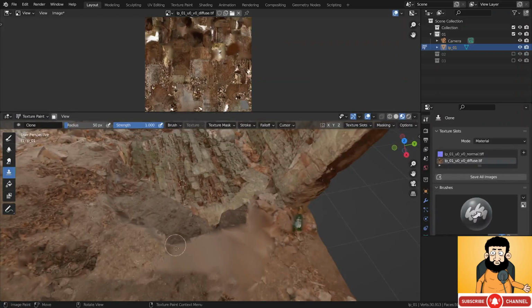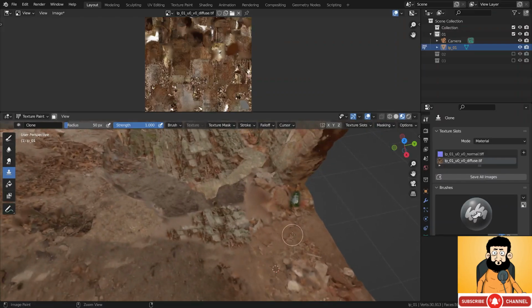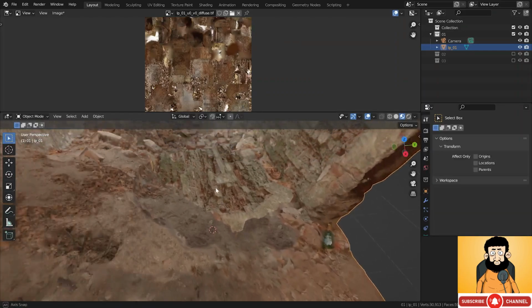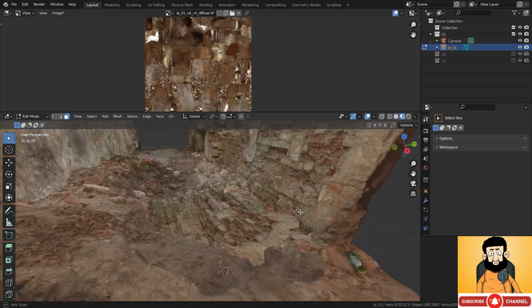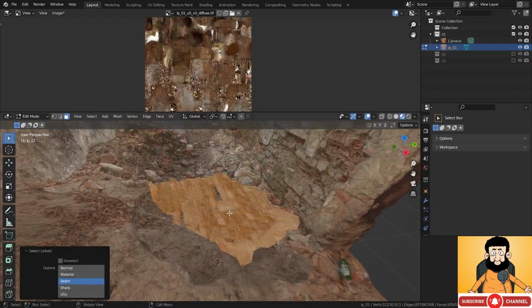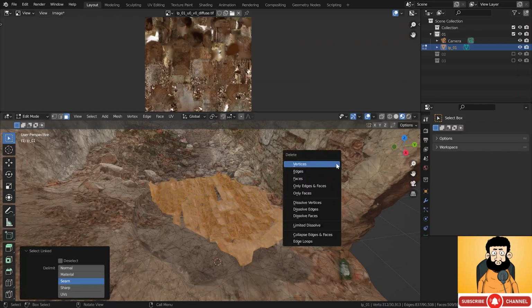Back into the texturing mode, now the clone brush would work perfectly fine because this object is in the same orientation as the floor, so to speak, or in other words, its normals face the same direction. So that is a quick tip that hopefully expands the usability of the clone brush in Blender. So we have covered this untextured part with something, and now we can just jump back into the edit mode and delete this temporary canvas. L to select all polygons, like this. X, delete all vertices.